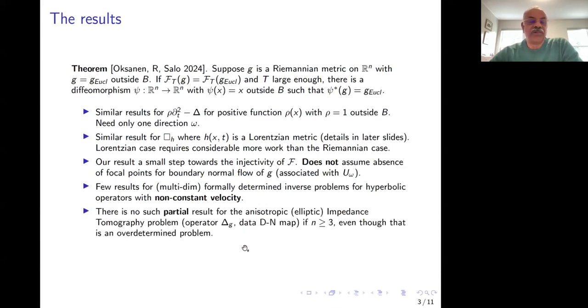A lot of people work on elliptic problems, and I think it's all well known that if, instead of the wave operator, you look at the similar problem for the Laplace-Beltrami elliptic operator and try to recover the metric from the Dirichlet-Neumann map, then even this kind of result is not there. That is, can you distinguish the Riemannian metric from the Euclidean metric from the Dirichlet-Neumann map for the elliptic operator? So results of the type that we have are not so easily done, because of course, elliptic problems are much harder.